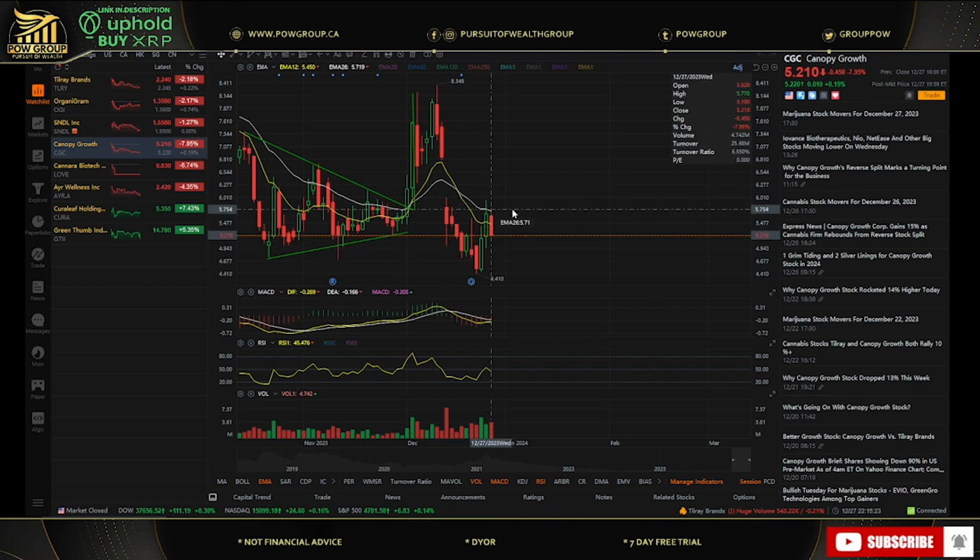Next time you see a stock that does a reverse split, if it's a 1-for-2 or 1-for-3, it might not be as big of a drop, but something like a 1-for-10 or a 1-for-20, the bigger the number, it's going to be perceived as more bearish, and generally we get an overreaction. So in this case, if you were surprised by this move, again, usually when we get the announcement of the reverse split, we drop anywhere from 15 to 30%, depending on how big the reverse split is. But I don't think reverse splits are that bad, not that much to worry about, right? It's just a way for market makers to manipulate the market.